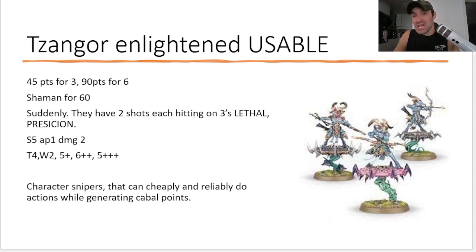Then they actually get a little more tough than you would expect them to be, because they're going to be a toughness 4, 2 wounds each, a 5-up armor save, a 6-up invuln, and then a 5-up Feel No Pain when they're attached to the Shaman. These guys are pretty cool.